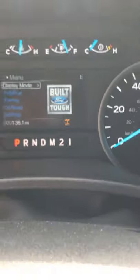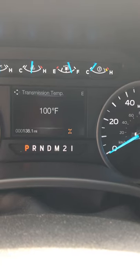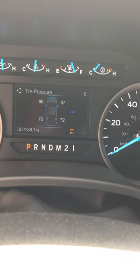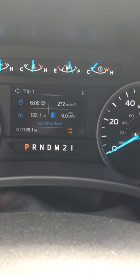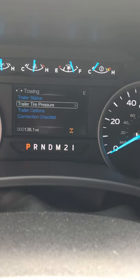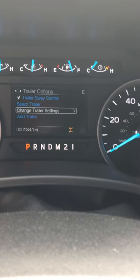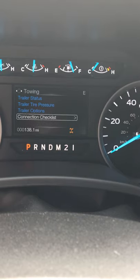You've got your gauges — oil, coolant temp, fuel, transmission temperature. Going through the screen: there's a digital speedometer showing hours, engine and transmission temperature, and distance to empty at 272 miles. In the right-hand corner, there's a compass, so even without navigation you know which direction you're going. The door panel also shows your tire pressure specs so you can keep them in check. In towing mode, you've got trailer status and trailer tire pressure monitoring — once you hook up a trailer, it monitors all your trailer tires. You can also select different trailer settings and add a trailer profile.